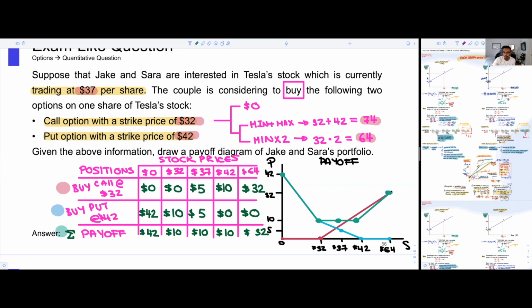Now, of course, I would say that our payoff could get bigger, most probably as we increase our stuff. But on this exam, on this question, that's not what they're asking you. They're asking you to simply draw one. And this is a very effective way of doing so. So hopefully this helped you out. Hopefully this gave you some context. Hopefully this really guided you on what should be done if you have to do an options question that discusses payoff or profit or drawing a diagram of any sort on an exam.